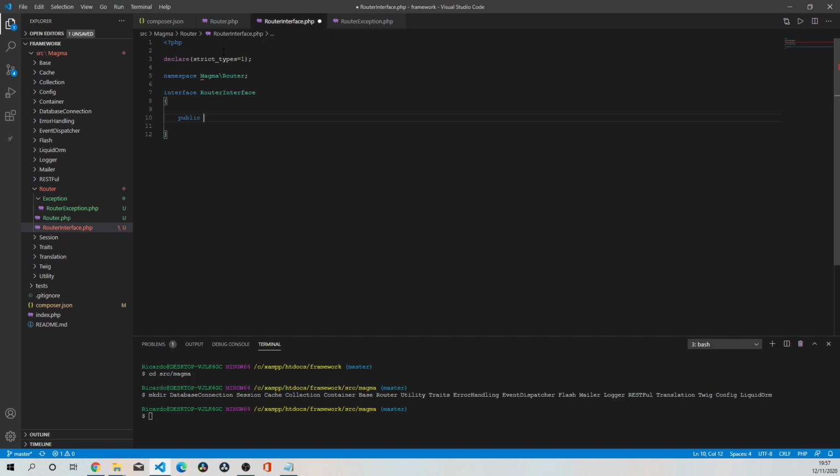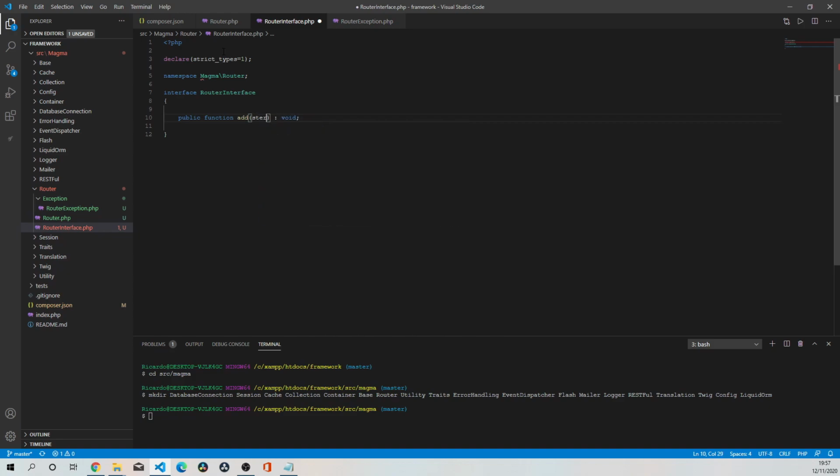So public, and the first one is a function which is going to be add, and the return type on this is void because it doesn't actually return anything. All it does is take a route in as an argument and store that route within a routing table. So it's going to contain two arguments.